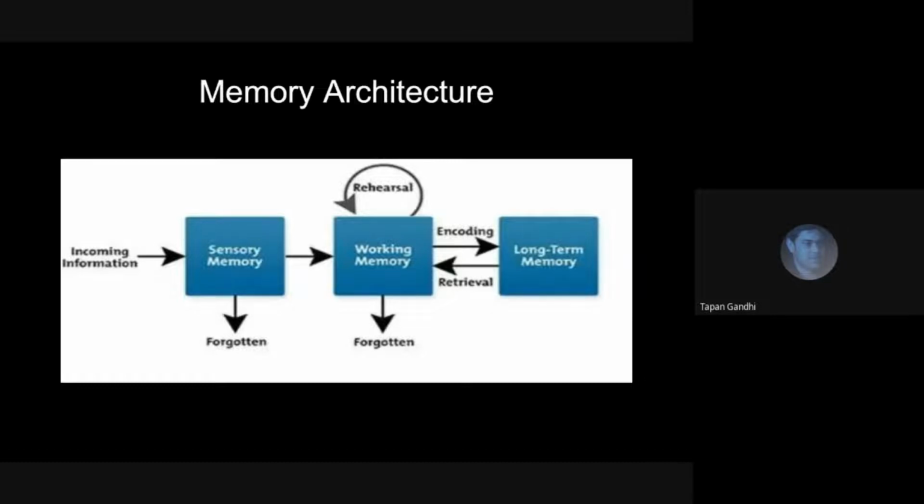In this picture, which is again a picture I've taken from the internet, I'm showing you that when information comes, it comes through some sensory pathway, whether visual, auditory, tactile, olfaction, or taste. These are all the five sensory modalities we have, right? When it comes, it is either stored as a sensory memory or forgotten. Then you have the working memory, and finally the long-term memory where encoding and retrieval happen, right?